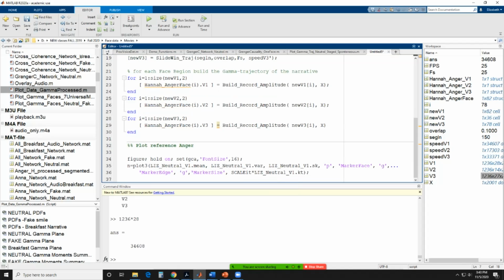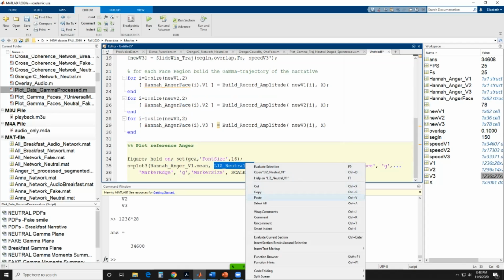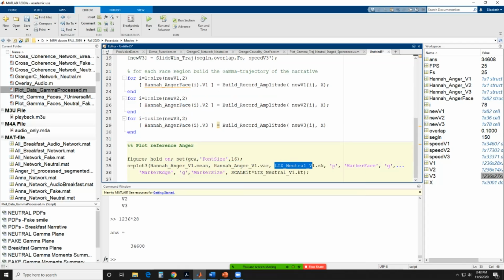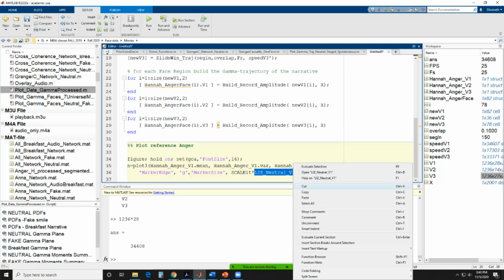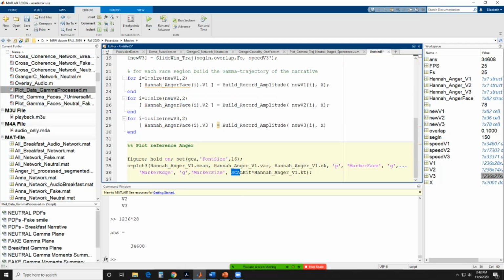V1. The scale is just to define it, so we can set it to 2 or 3.